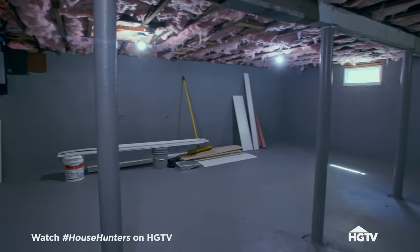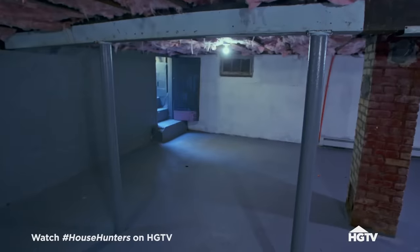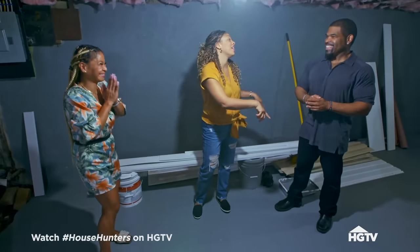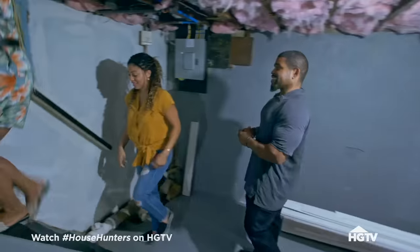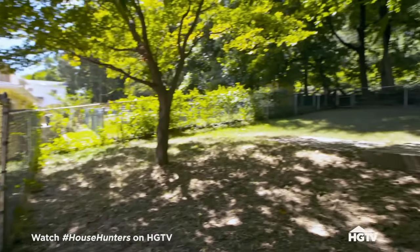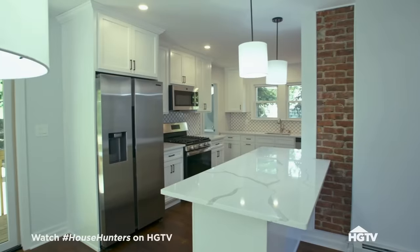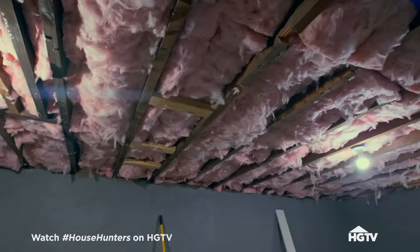An unfinished basement — yes. There's a lot of room at the price point. We do have some ability to make updates. Three bedrooms: one for us, one for Dom, and one for guests. But there's no room for growth. This would be the growth area down here — you could have your office down here. How about you just sleep down here? I'll sleep upstairs — I've got my own emergency exit, you'll never know! The backyard is on a hill. I think we'd still host a get-together. We're definitely not putting a pool here. I do think it has enough rooms for us right now as a family. I like that the main area is turnkey, but that basement definitely needs a lot of work. There's definitely some potential here, but I am really concerned about the space accommodating family and growth — I'd rather grow into something, and I feel here we'd be maxed out.